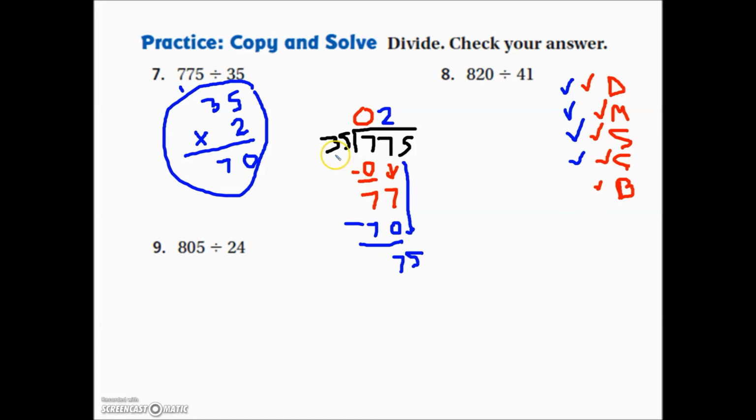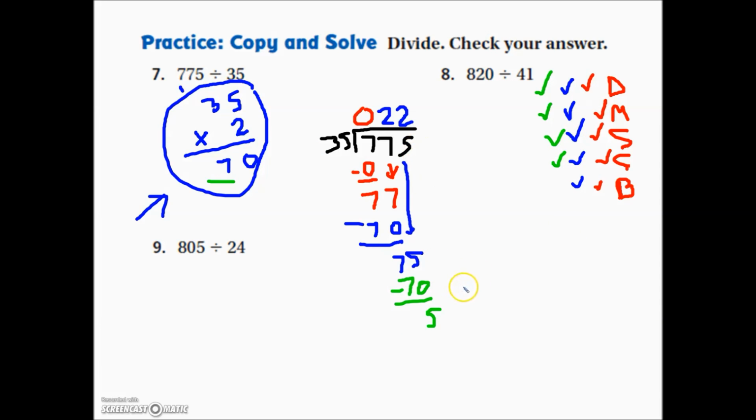Then I say, how many times does 35 go into 75? Well, I already did this work over here, and I know 35 times 2 is 70. That's very close to 75 without going over, so I think it probably goes in 2 times. So that's my divide step, and then I multiplied 2 times 35, which is 70, which I put here. Then I subtract them. 75 minus 70 is 5. And then I check. 5 is less than 35, so that works out.